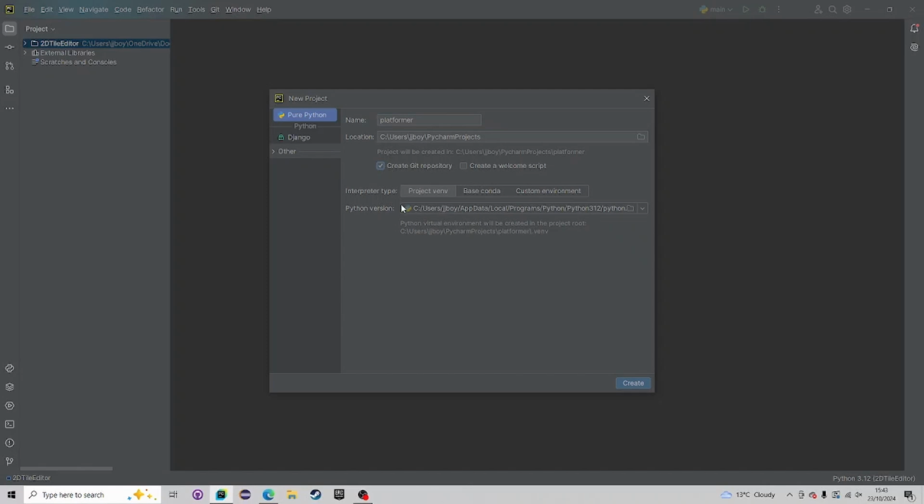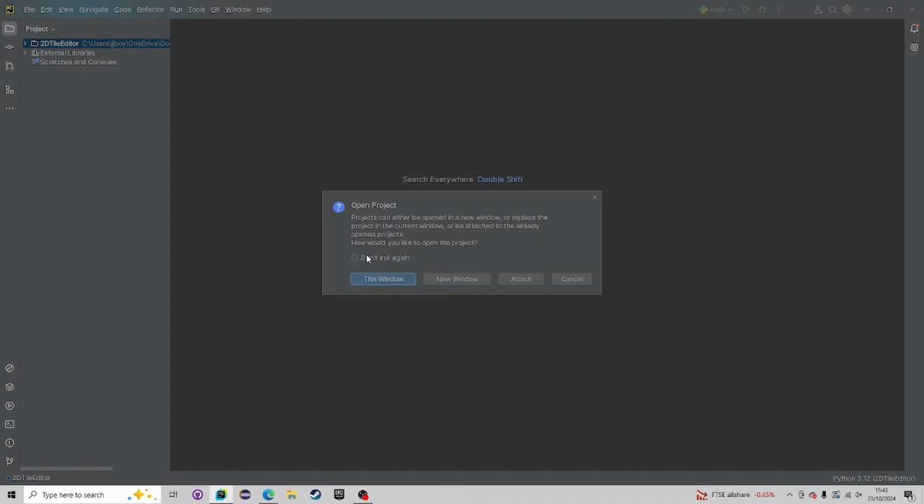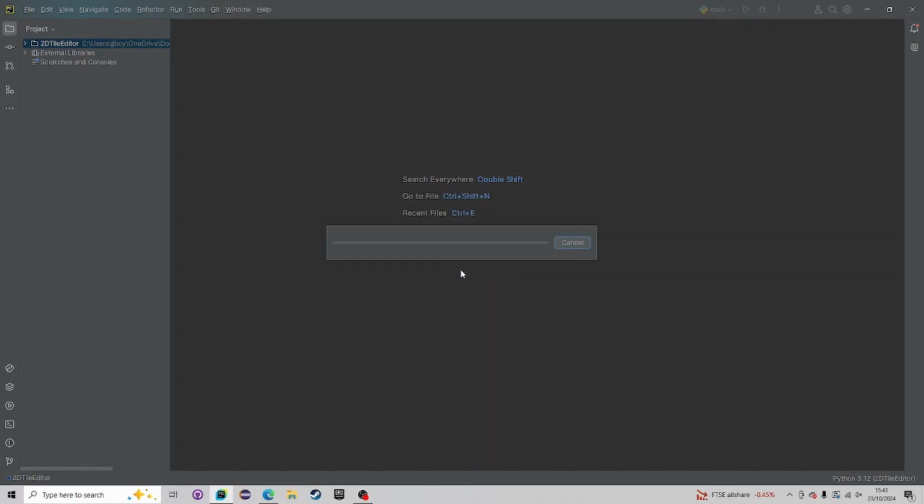I will create a Git repository, but you do not have to click on this button, and you do not have to click on this, but this will just create a Python file for you, a built-in Python file. The reason I click it is because it automatically links up the interpreter to this Python file, so you won't have to create the interpreter and link it to the file yourself. But for those of you that don't do this, I will show you what it's like if you do not click it. And I want it on this window. There we go.